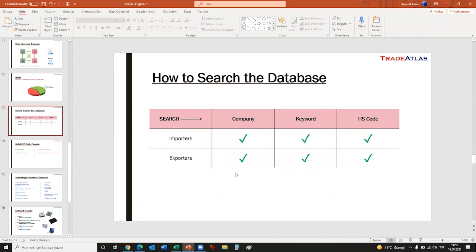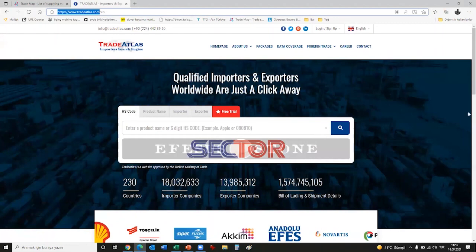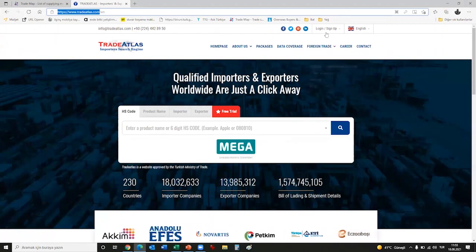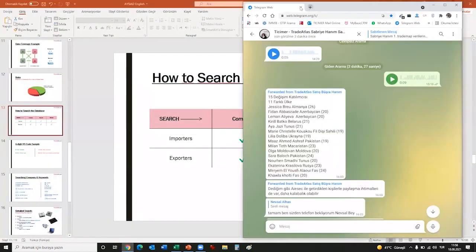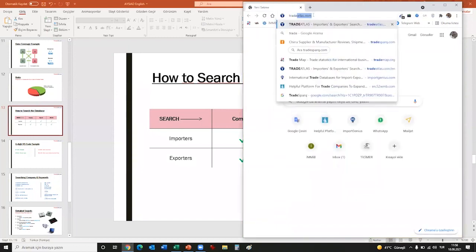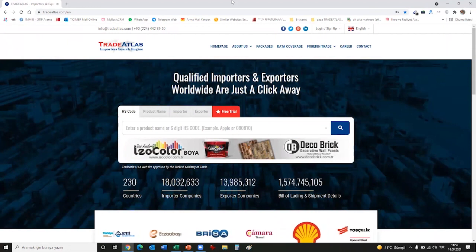For example, you can make searches in terms of 3 different variables to find what you are looking for. So in this part, I will show you some theoretical parts from the presentation, and at the same time, I want to show you how it works here. Sorry, I will open that one. So this is our website. I will log out. Yeah, this is what we are going to see when you go to the website.